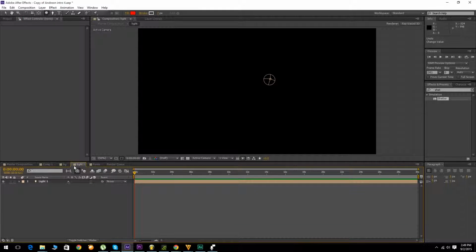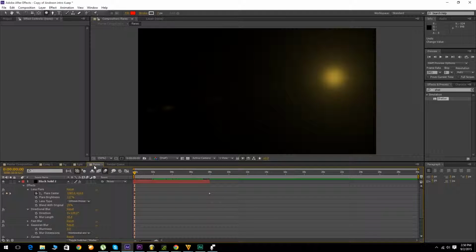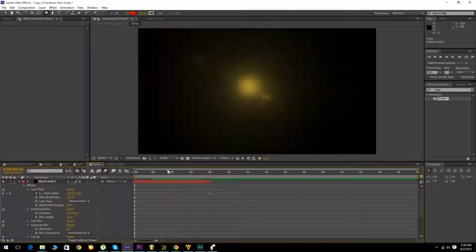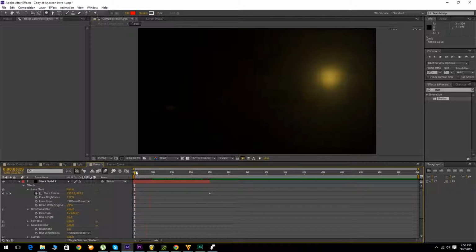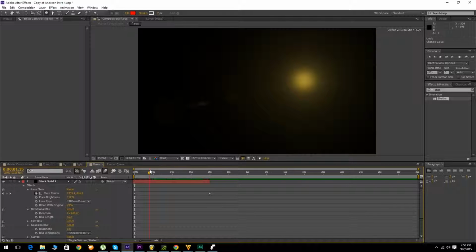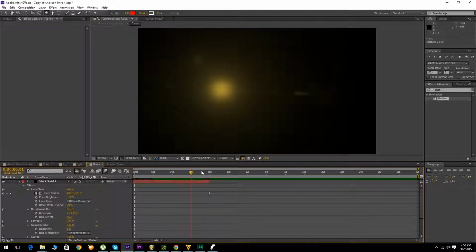Okay, then I have a light. So it will give me a little bit more depth and some light that shines from the text. And then one of the most important things is the lens flare. So After Effects has three built-in lens flares. I've chosen the 105mm prime, as you can see here, and I basically press the stopwatch and make two key points here and here, and I've animated this movement. You can use a number of key points you want, but for this project 2 was enough.